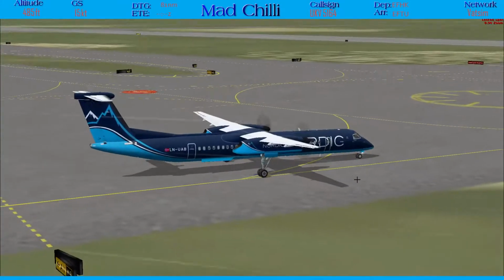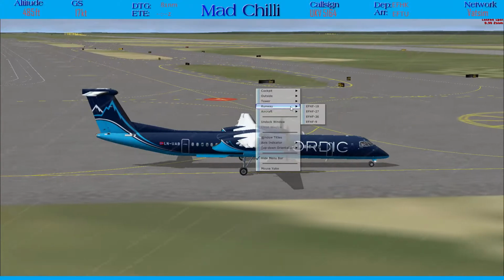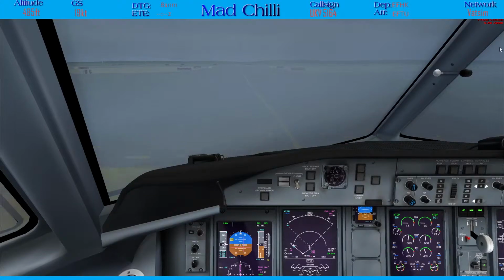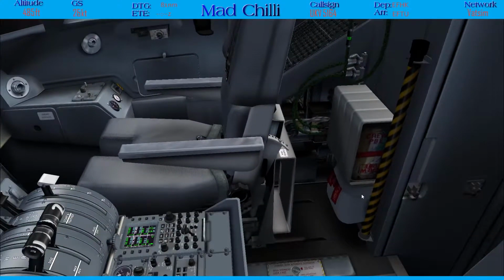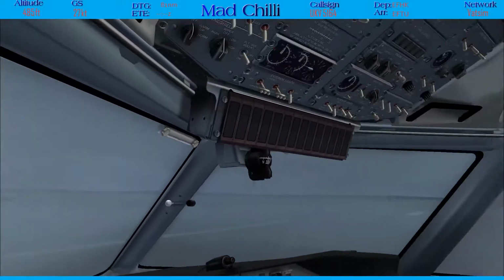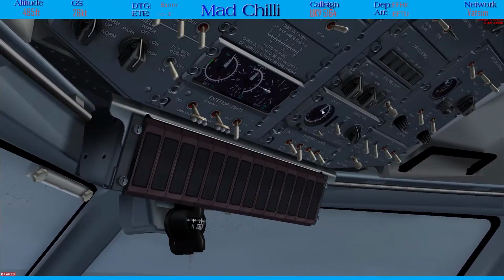Right, I have to make sure those planes aren't taking off. I think they're bugged. In fact, actually they've disappeared now, so they've just disconnected or moved somewhere else. I don't know. Honestly, I don't know what was happening with them. I think they were slightly bugged on Vatsim or something. So we're taxiing down Yankee right to the end of the runway. I can barely see a thing. Right now, we have to wait for this fog that you get on the windscreen. I don't know how to solve it, but it's this fog. Look, you can see it just doesn't clear. It's just there, casually there.